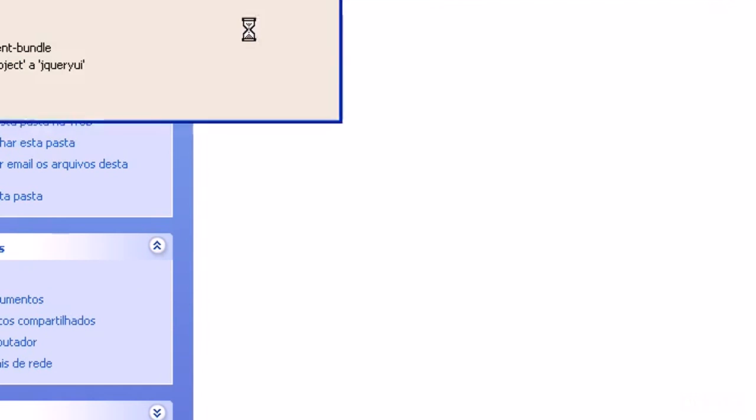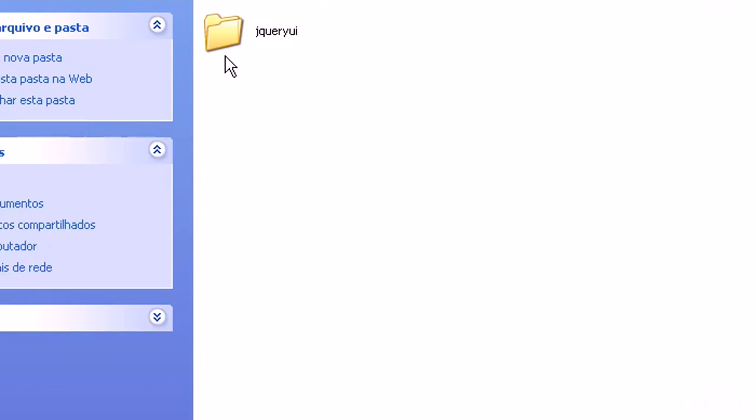So now we have our jQuery UI library ready, and this is where we're going to put all our PHP files and our HTML or .js files from our project. So let's start and create our index HTML file. This is the first file that we will create. So open your Notepad++.